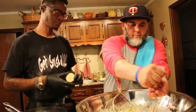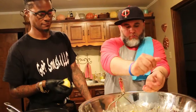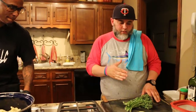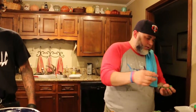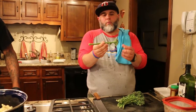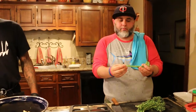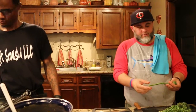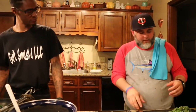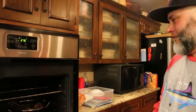You see all the seeds, I'm collecting in this hand. I have a very small crack in my fingers so that the juice runs through. Just to give you a little heads up, when you're dealing with asparagus, broccolini, whatever, you're not going to use all of it. When you cut broccoli, normally it's about this much. For the sake of the plating, you could probably use the majority of this and just cut off the dead end and have this really long vegetable, like an asparagus. But for the way I'm going to plate it today, I'm going to cut off this much of it. What we are going to do right now is take that deliciousness out of the oven.